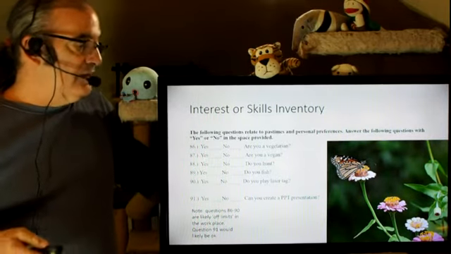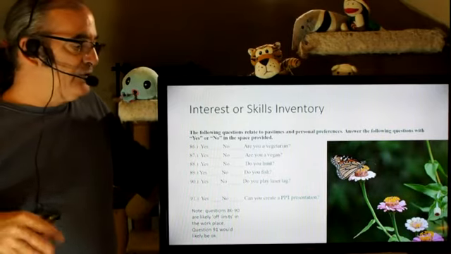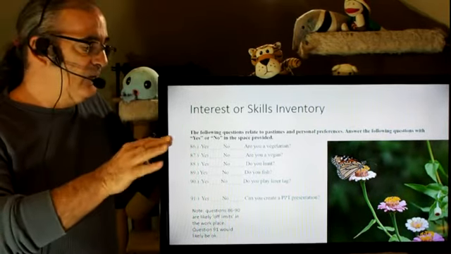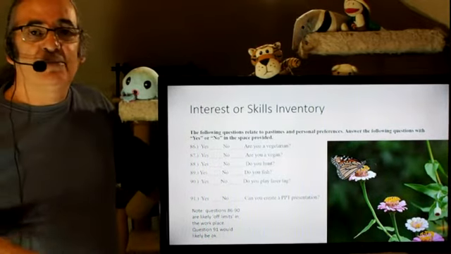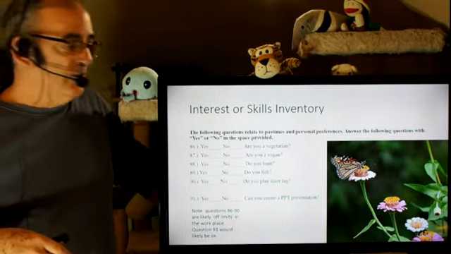Are you vegetarian? Are you vegan? Do you hunt? Do you fish? Do you play laser tag? Again, these are from our predator measure, right? And you can see how predators might answer in one way or the other, but all those questions are probably illegal in an employment capacity because we can't ask people about their personal lives.